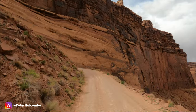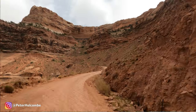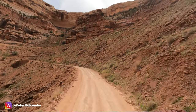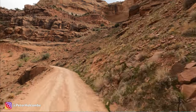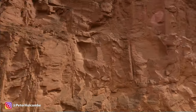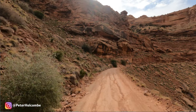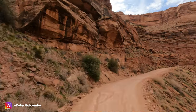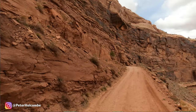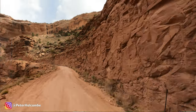That's gonna be the biggest fear, I think, on this, is just passing someone else. I'm trying to really look ahead when I'm at one of these corners and see if I can see any oncoming traffic, because the corners are kind of the widest place. They're also the steepest. So little tip, when you're going around these corners, no matter which direction you're going and which way the turn is, try to swing it wide to the outside. That's the least steep way. That's gonna do the least trail damage than trying to crank up the really steep inside part of it.